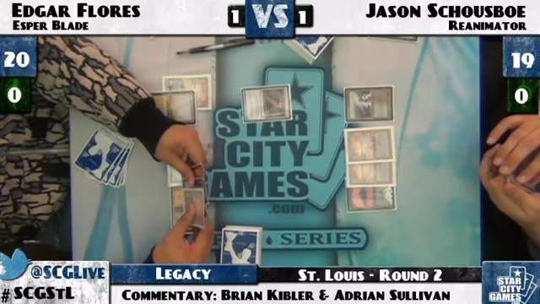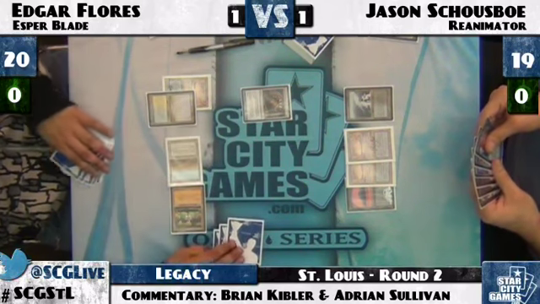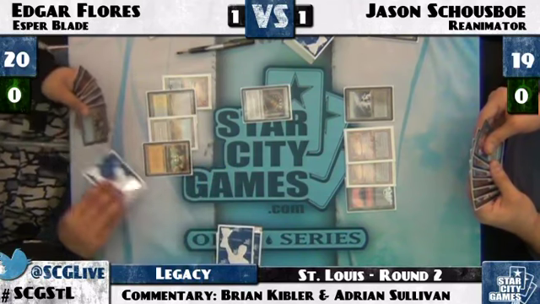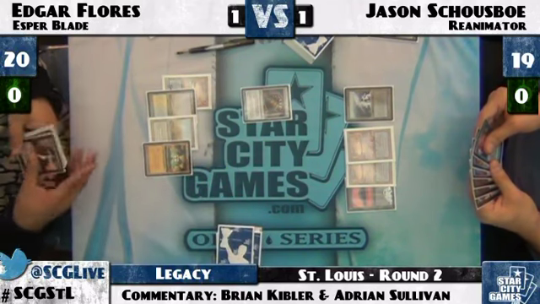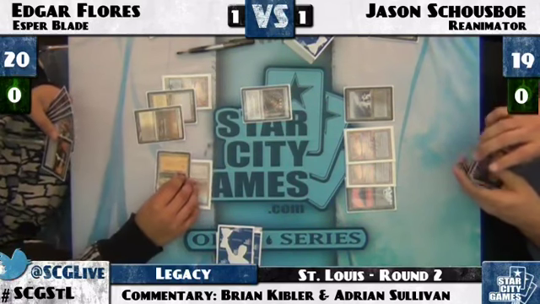I thought I saw, didn't we say that he had like... He has a Daze, but I thought he had something else. But Daze isn't going to cut it. I thought you said Dispel as well. So no Dispel. I can't really see it. It looks like the blue cards are Daze, Brainstorm, and Jin-Gitaxias, and the black cards are Entomb and Exhume.